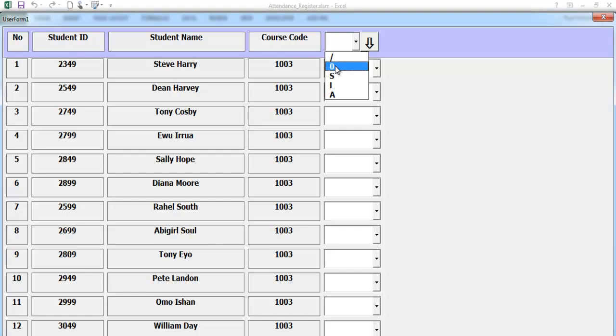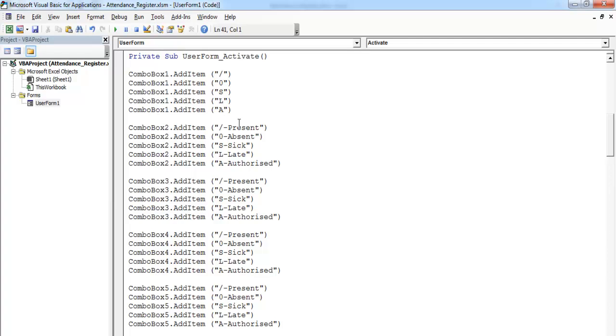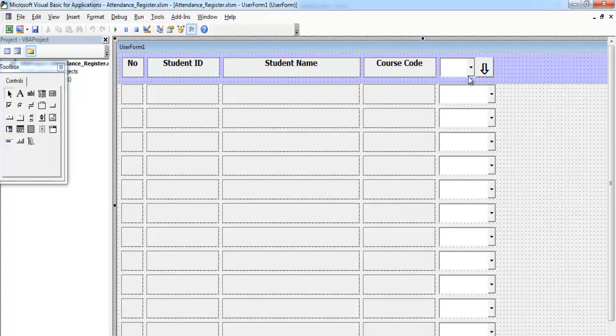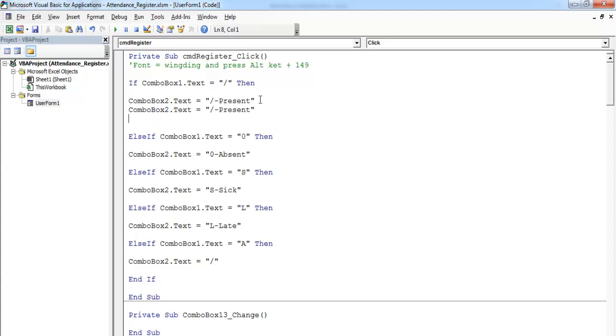If this is sick, let's see what will happen. If this is absent, that becomes absent. That's correct. Okay, let's see sick. That's good. Late. Okay, we left that out. Alright, that's fine. So it's working as expected. What I will do now is speed that up and get back to you guys. So double click on that. Alright, so let's speed it up. Speeding it up actually means copying and pasting. So let me just show you an example of what I'm talking about.